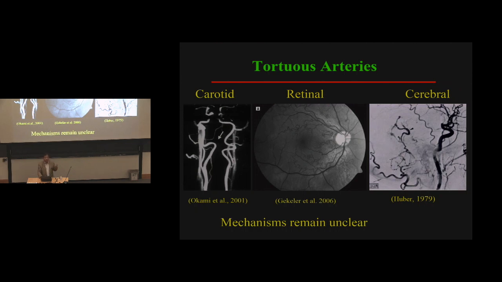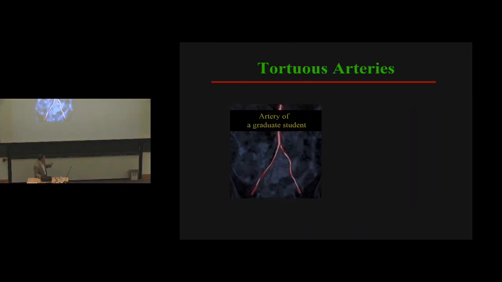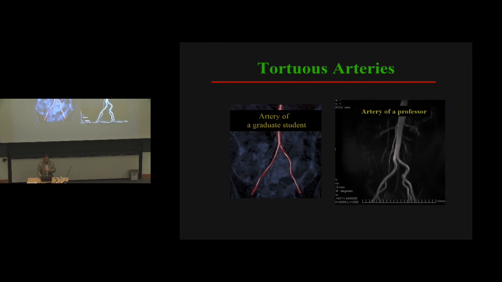Okay, so actually I have one more slide to show you this occurring a lot. When I went to Texas A&M to talk about this phenomenon, one of my friends there gave me his image from when he was a graduate student. So that's his arteries, okay? And then he is a professor at A&M now, so he gave me his current vessel. So that's what his vessel looks like now that he's a professor. So with aging or with some hypertension or disease, his blood vessel became really tortuous.